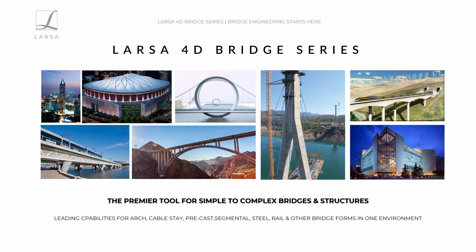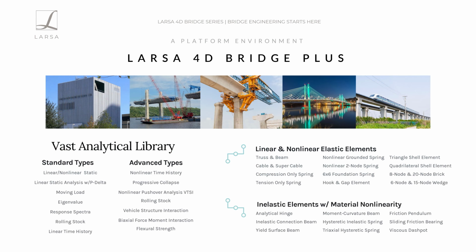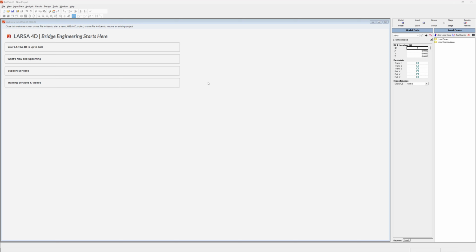Larsa 4D is a general-purpose finite element modeling application developed in collaboration with leading bridge design engineers. It includes specialized tools for non-linear, segmental, cable-supported, steel girder, and other complex bridge structures. Now, let's explore the basic layout of the application and walk through some of the key features you'll be using.